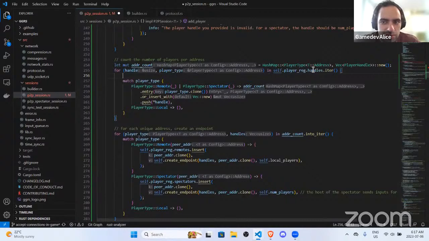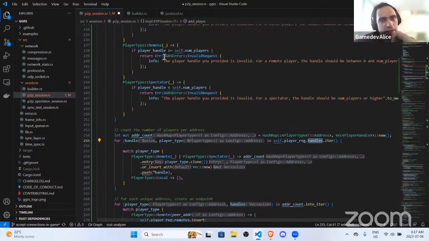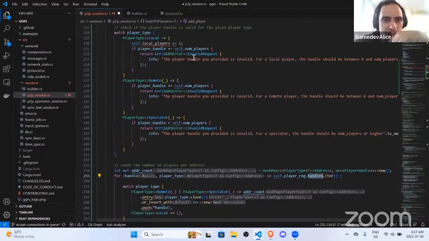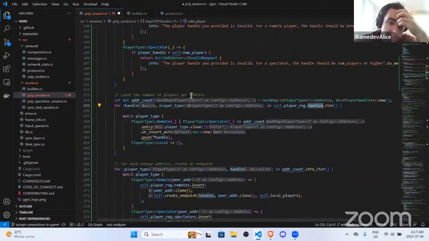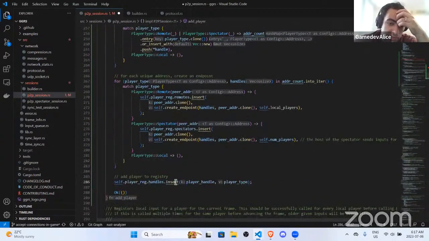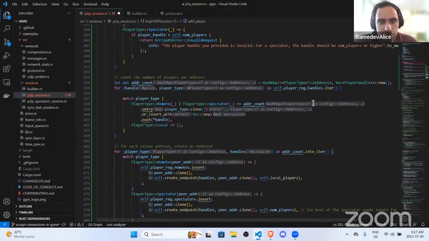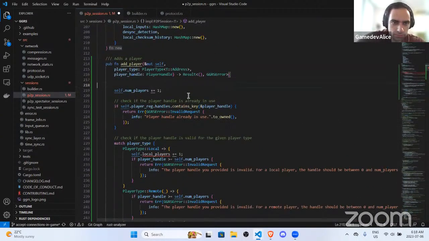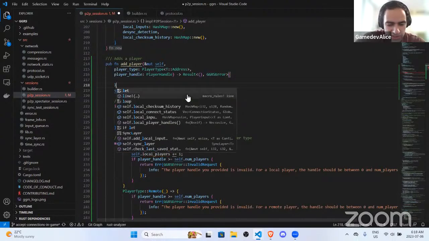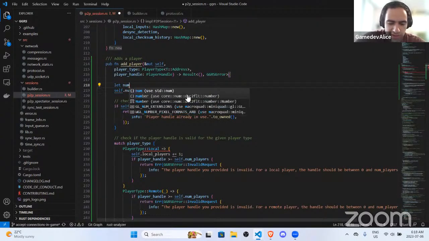All right. So if we iterate through the player registry, oh, but we already added our player to the player registry. Maybe before we add it, we need to do this. I don't know. This is at the end. Okay. All right. So okay, let's fix this first, because I feel like I'm going to forget.